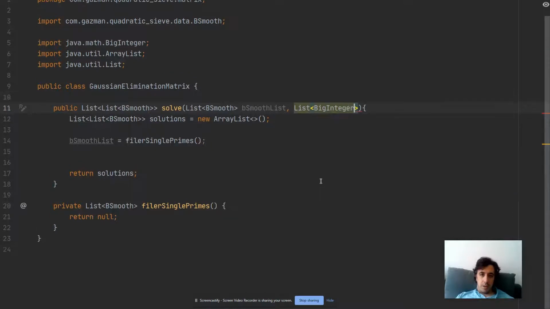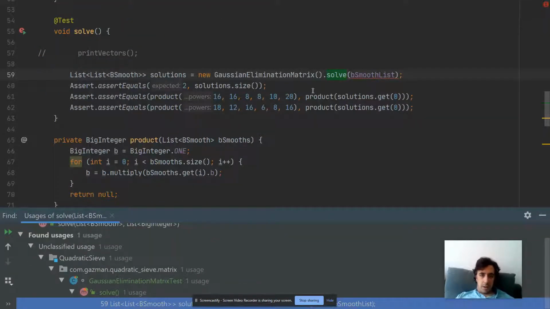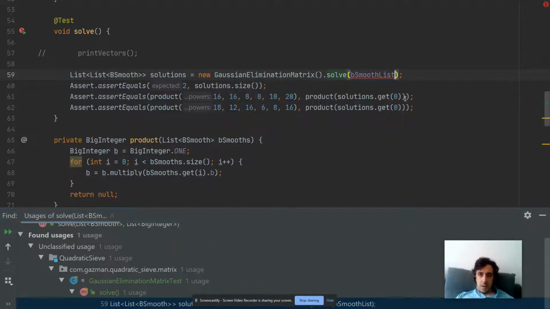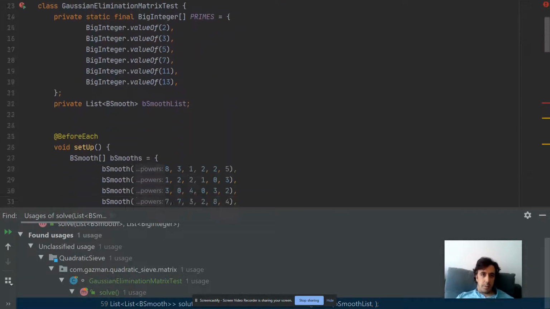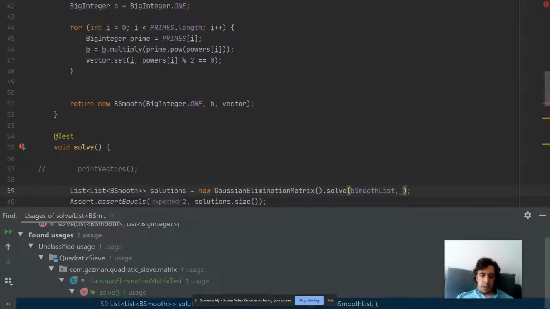Add integer prime base. We want, and let's fix that. So the prime base here will be those values, primes, Arrays primes.